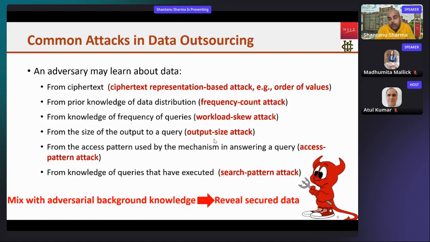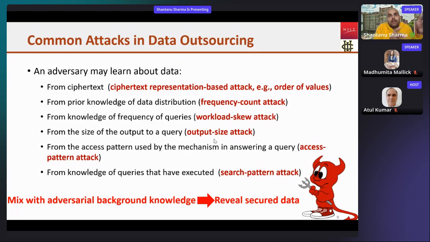The first one is the frequency count attack. Let's say I want to execute a query to fetch all the rows of John, and it fetches 5 rows. The adversary will know, even though the ciphertext data does not reveal how many Johns there are in one particular organization, that there are 5 Johns, because the server is returning 5 rows. This is known as the data distribution revealed from frequency query execution, and eventually it will reveal the entire data distribution if we execute queries for every value. Then the workload skew attack. What happens here?